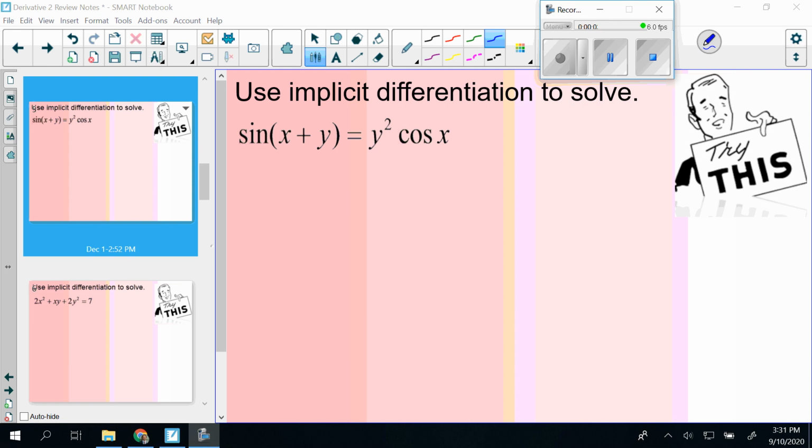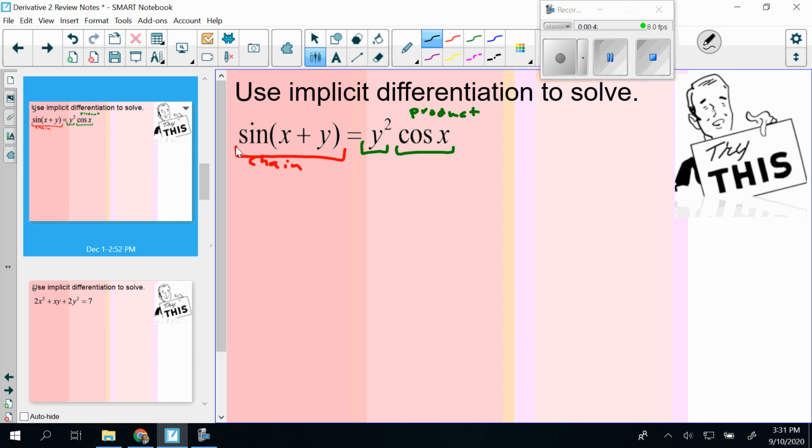Okay, so we've looked at implicit differentiation. Now we're going to try incorporating some other stuff with that. In this problem, on the left side, we have both x and y, so we're going to need to use implicit differentiation, but we also got to notice there's a function sine with another function x plus y inside that's going to necessitate that we use chain rule. If you look on the other side, we have two functions here being multiplied. So here we're going to have to do product rule on that side. So you may have to mix implicit differentiation in with some of those other derivative rules we've seen in the past. Let's start with the left side.